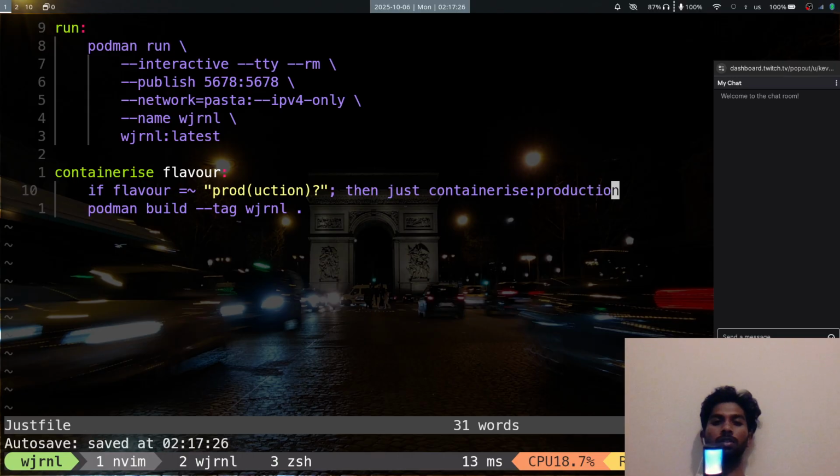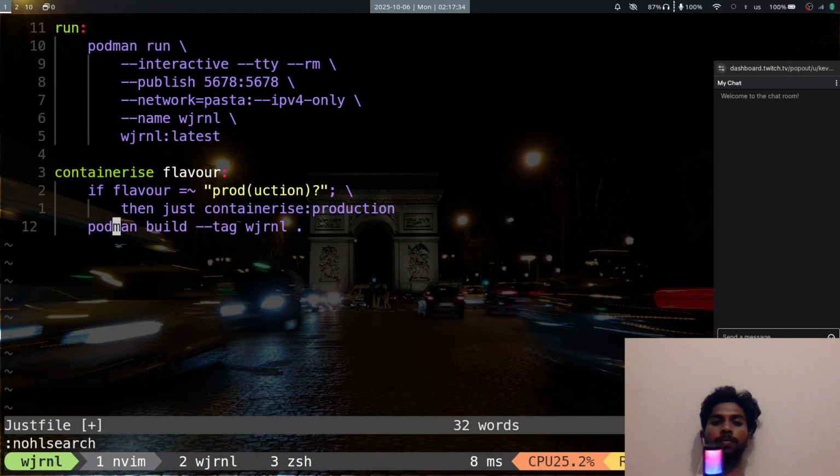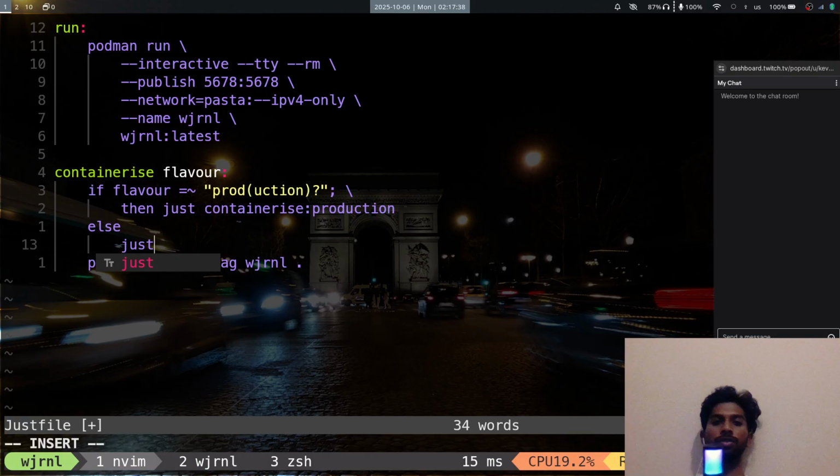This sounds a little silly. Could have just left it as it was. Else, just containerize development.